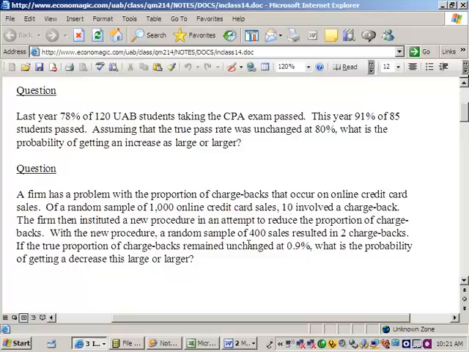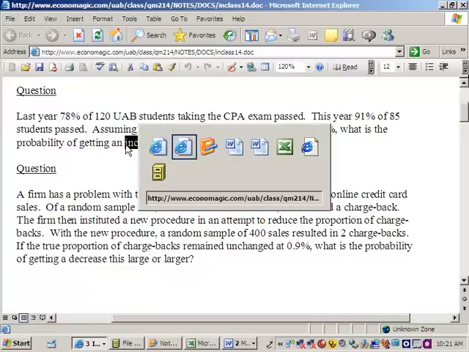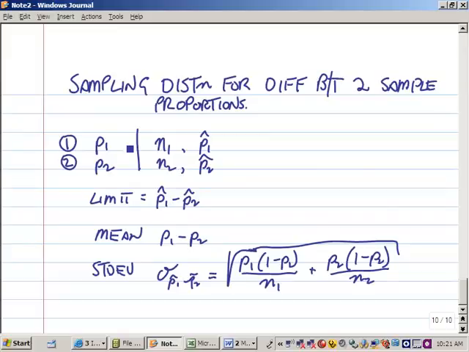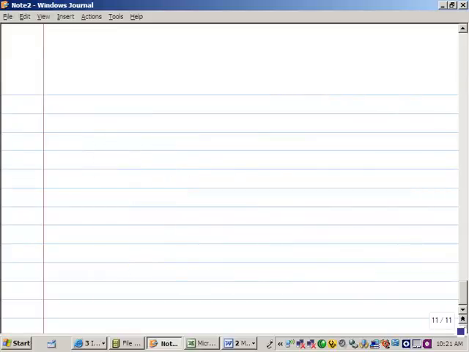Again, just like the averages problem, a lot of students, since we're talking about an increase in this case, not like the last example in averages, change. This is an increase, so it's one of the tails, not two. Since we're talking about an increase, it might be nicer to have the larger proportion first. So we'll do this year versus last year.